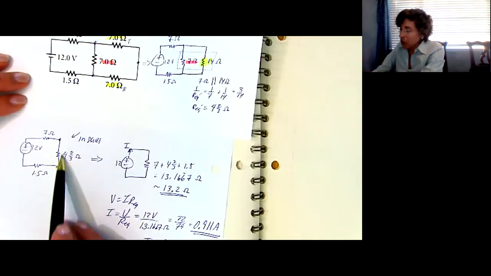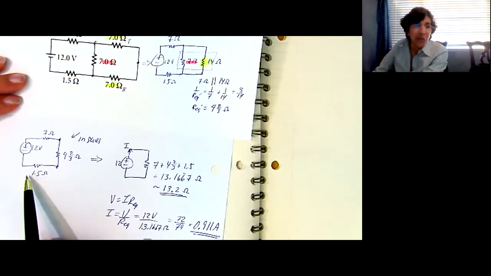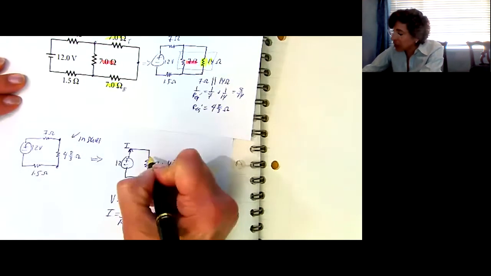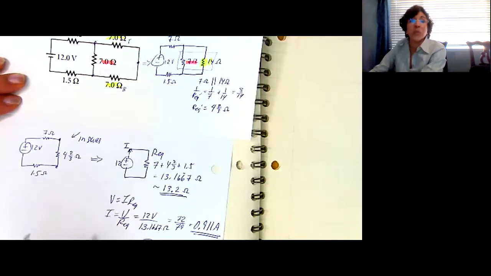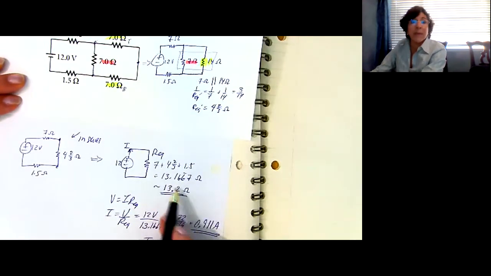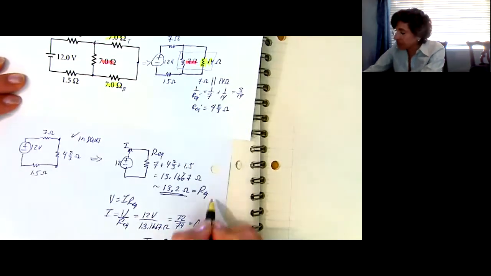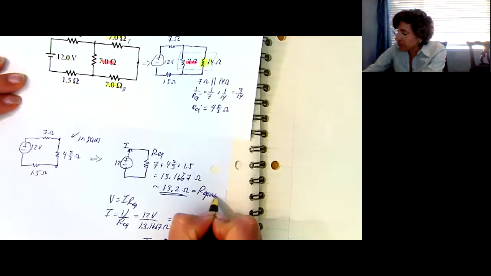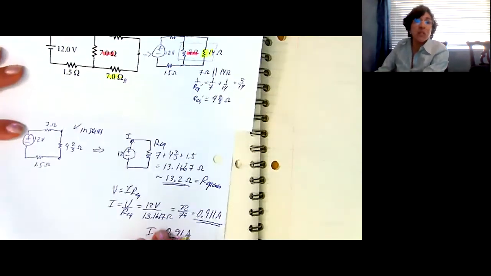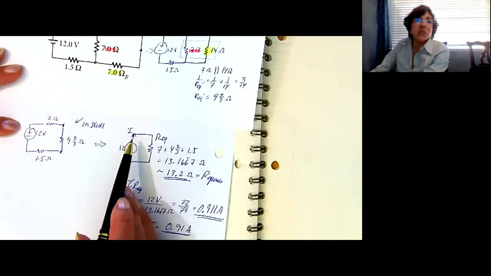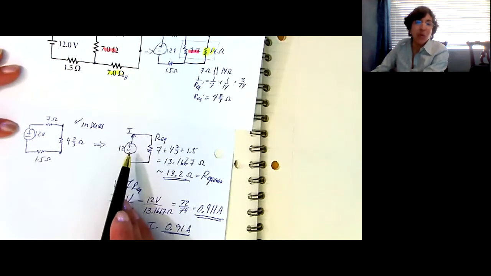And I recognize that all 3 of these now are in series to each other. If they're in series to each other, all I have to do is add them up to get the new equivalent resistance. Okay, so this is the final equivalent resistance. So I add them all up and I get 13.2. So that is my equivalent resistance. And then I want you to also realize, therefore I can figure out how much current is supplied to the rest of the circuit from the power supply, the 12 volts.